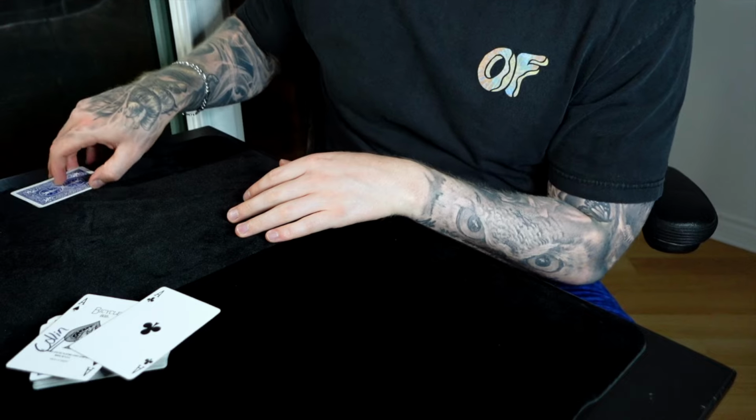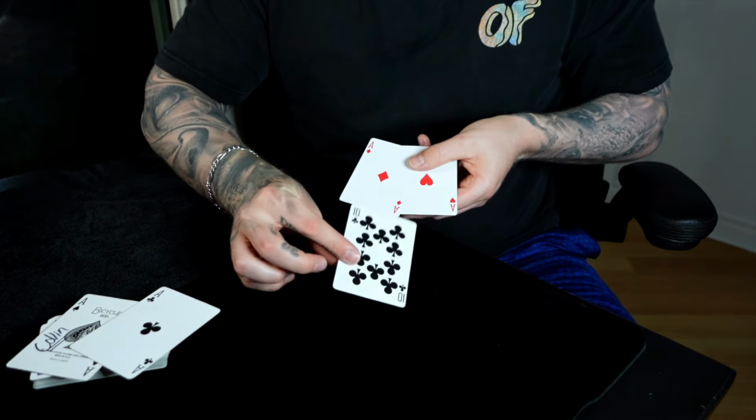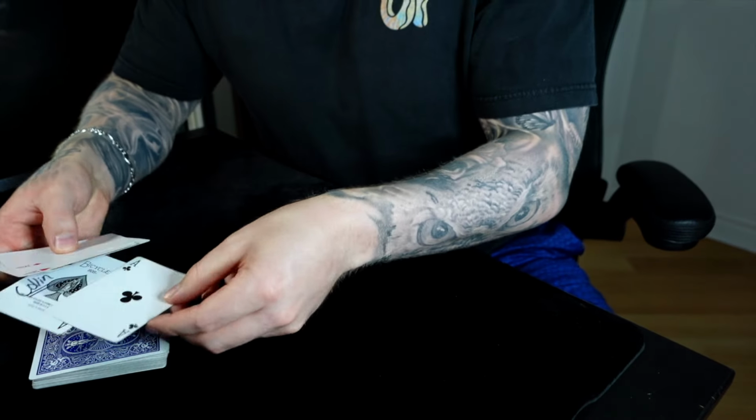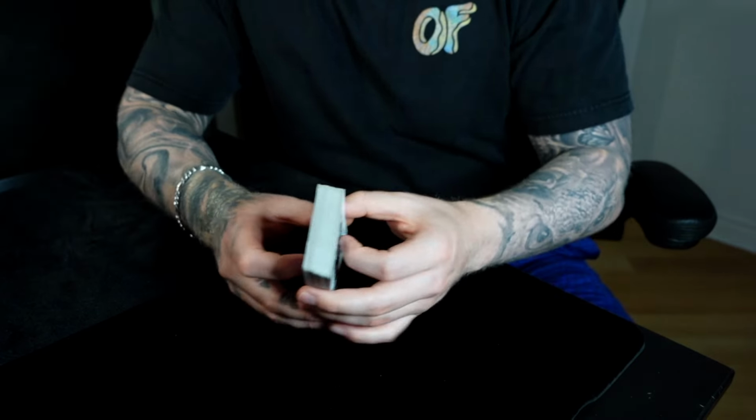And over here, there's been some cards this whole time. We've actually had the aces and there's one card in between them. I went nowhere near them and it's the 10 of clubs. So lots of different ideas with this effect and different ways that you can take it. And I think that it is absolutely incredible.